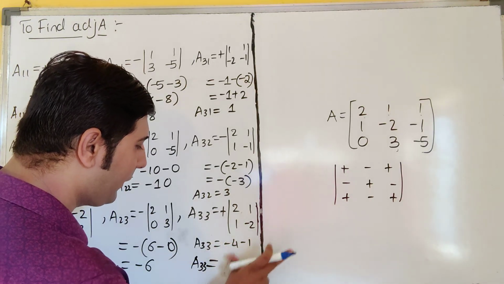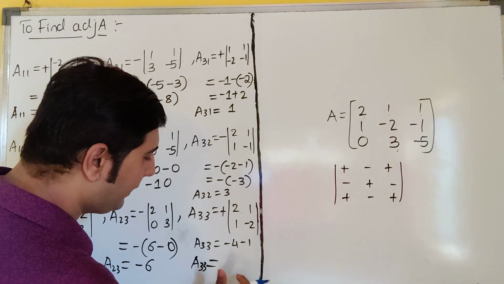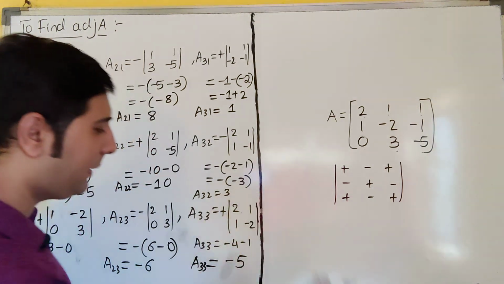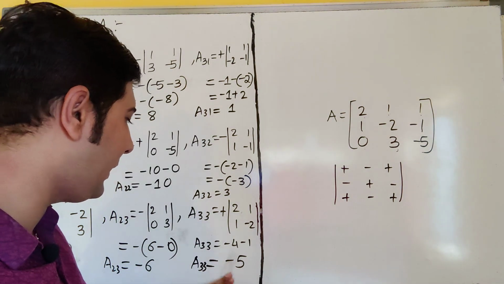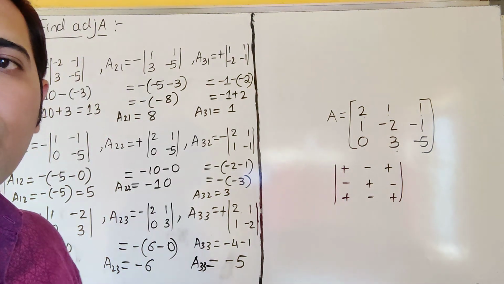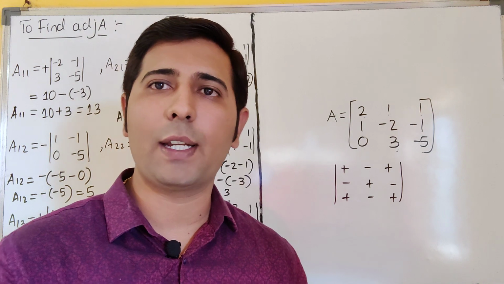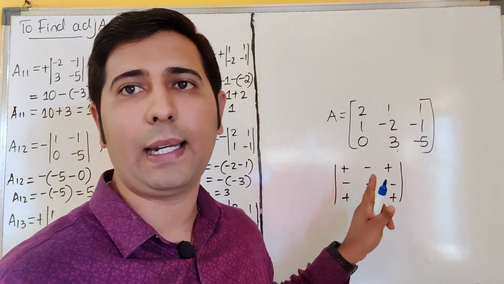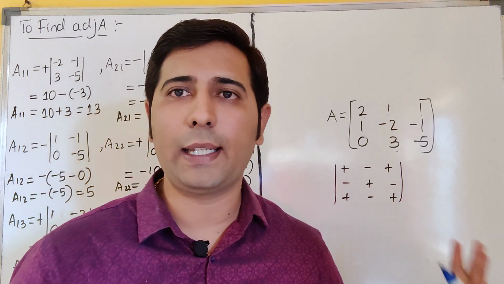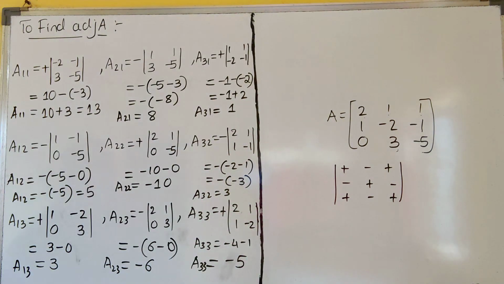Don't get confused. I think some of you can't understand. See, once again I will write. Minus 5. Clear? Everyone, is it clear? Minus 5, don't get confused. So I hope you understood how to find the cofactors. And this is not required, dear students, for your understanding purpose. I have written. No need of writing in board exam. So I will erase this one.